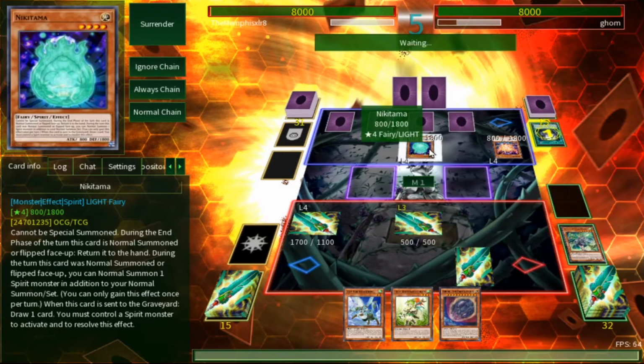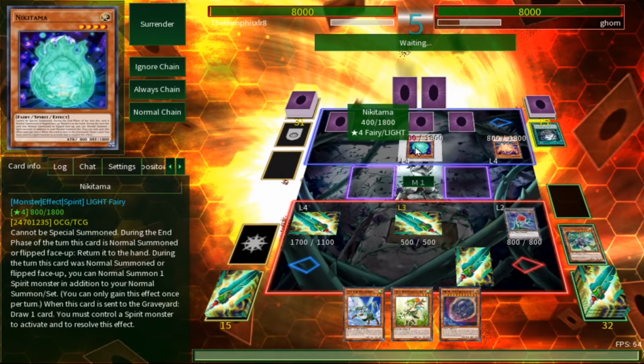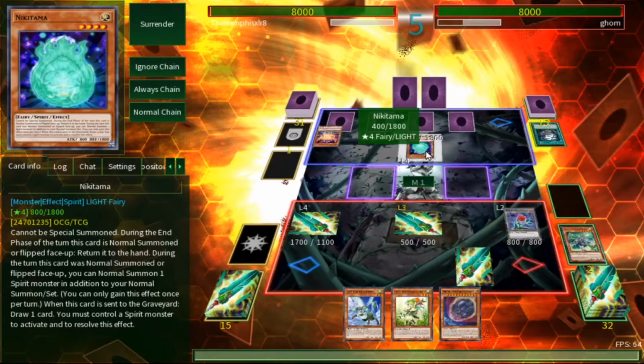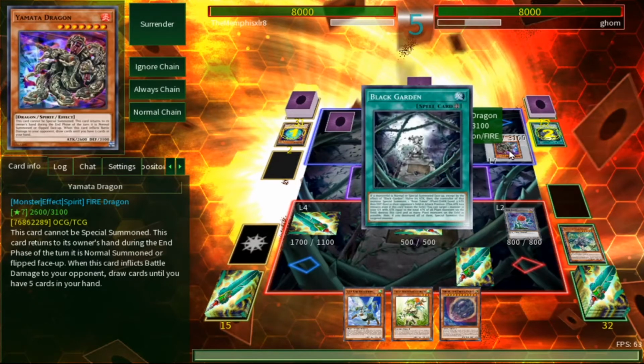Alrighty. So he shall summon Nikotama. So I get this dang old diddly token. But he's probably going to make like a rank 4, maybe Baguska, possibly Utopia Lightning, one of the two. Could be a lot of things. Okay, no, he's going to summon Yamada Dragon.